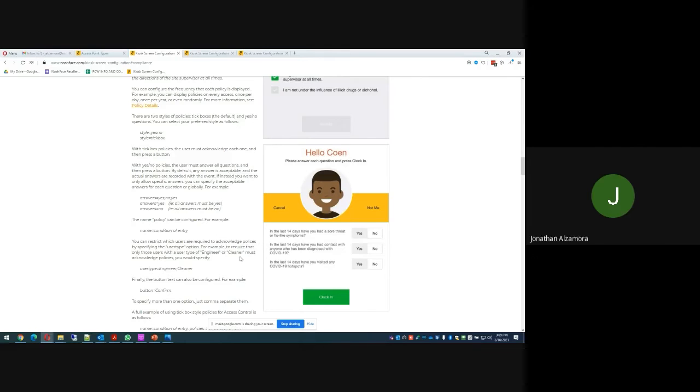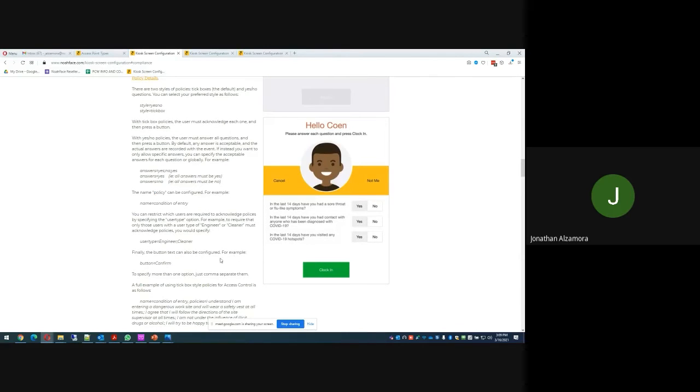The other option that we've added to this, if you specify a user type, then you can have the clock function. So say you were going to have office workers and also warehouse workers. In the warehouse, you need to have safety equipment, but in the office, you don't need to have safety equipment. So you just want this to function as a clock and not provide any attestation questions. Not a problem. You just say user type warehouse worker, and the warehouse workers will be the only ones that get the attestation questions. So I have, do you have your safety gear? Do you have this or whatever? Whatever those need to be.